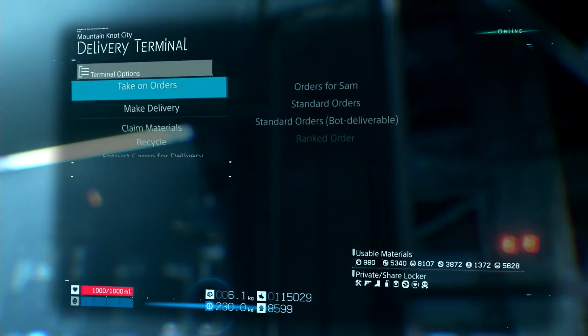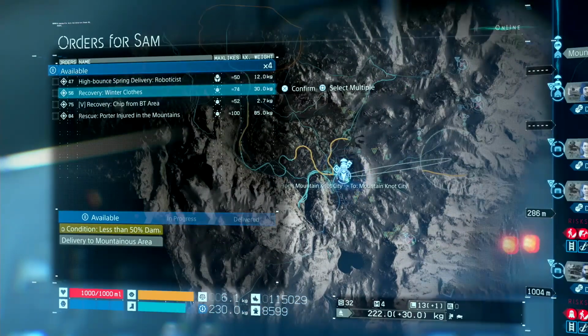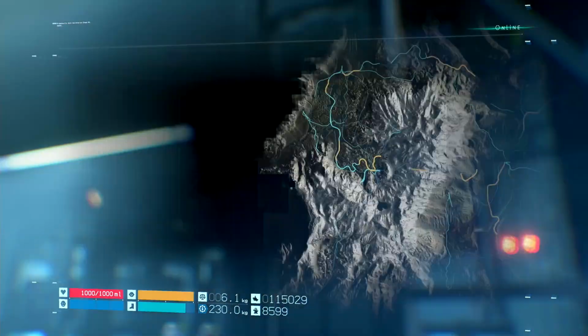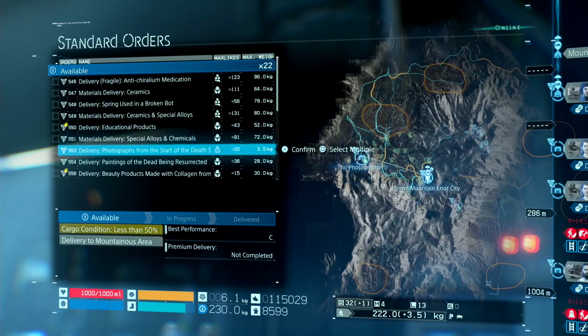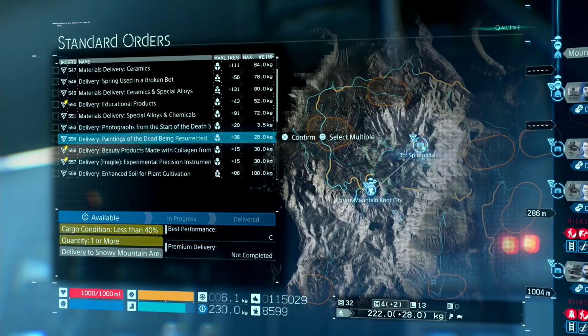Right, let's see what he's got for us. So he's got orders for Sam. Of course, orders for Sam, you can't get Legend of Legends, so there's no need to do them, because they're not going to unlock anything. We've got everything unlocked pretty much at this point. Almost, anyway. So yeah, the Mountaineers at max, the Photographers at max, so the Novelists as well. So don't need to worry about them.